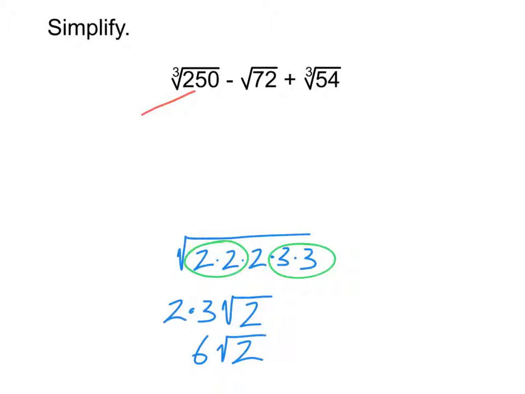Well, if you do it using the factor tree method, you're going to start the same way. You're just going to start by breaking it up into all of its factors, so breaking it up into all the different numbers that multiply to give us that. And then I list them all out in order. So in this case, it's 2 times 5 times 5 times 5.